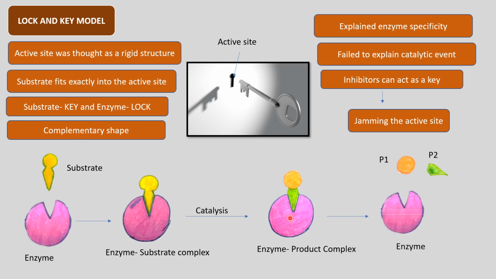And this leads to then the formation of enzyme, giving rise to two products P1 and P2, right? So what is happening is that the substrate is going through a reaction where the substrate is getting converted to products, and this reaction is catalyzed by enzymes, where enzymes bind to the substrate, increasing the rate of reaction, leading to formation of enzyme product complex, and then later on releasing the products of interest, right?